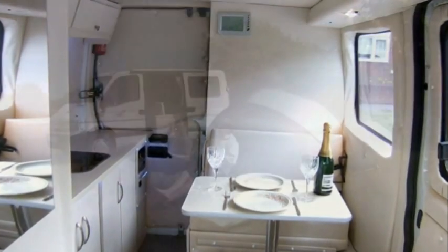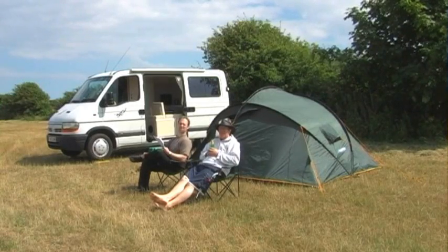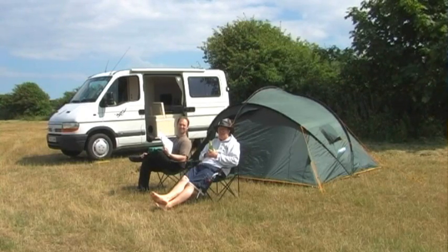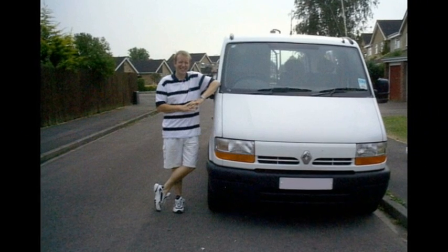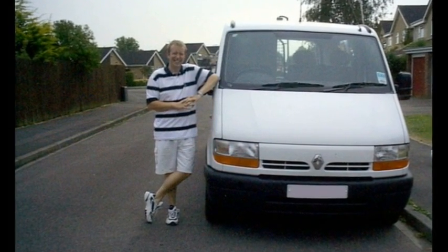So the point of this video, I think, is just to give anybody, if they've got a van and they want to turn it into a self-build, a very, very basic rough idea of the very basics of what I did, and how I constructed the interior. So without further ado, let's move on and take a look at these photographs.